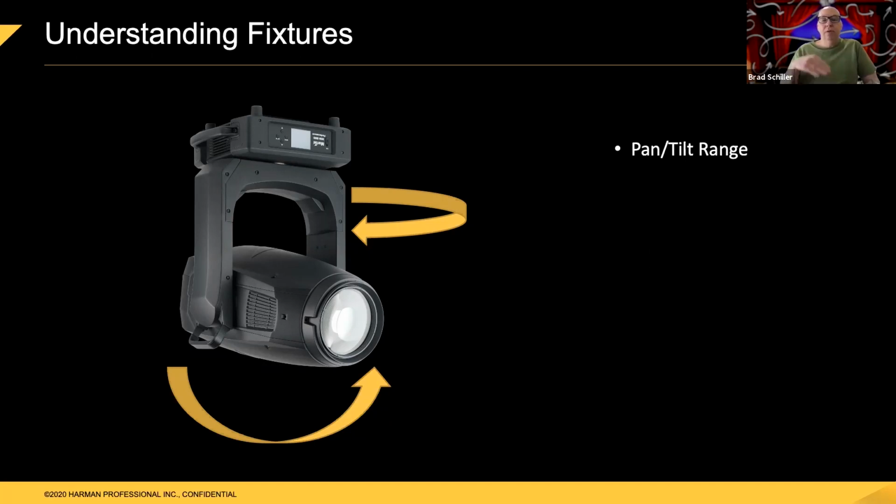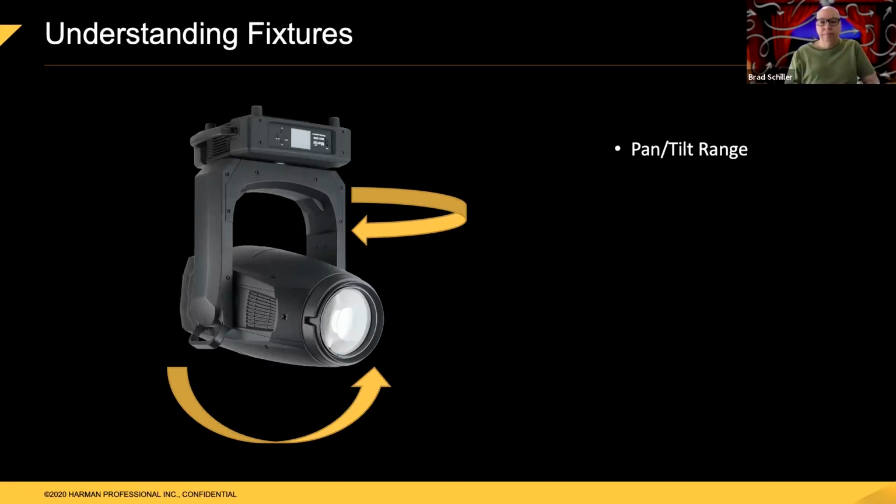In the olden days, they had a much smaller pan or tilt range, mainly pan range, and it would be very common as you're moving around the stage that you would run to what we called an end stop, that you would try to pan it right and it would hit the stop and you wouldn't be able to make it anymore. And so then you would have to flip the light around to the other side of its pan and give it more room. And that was problematic. Luckily now, most fixtures have a pretty good pan range that allows you to move a wide range and cover your stage.